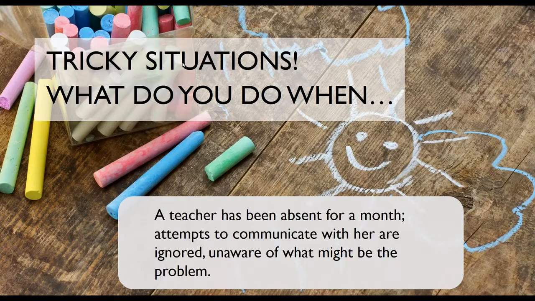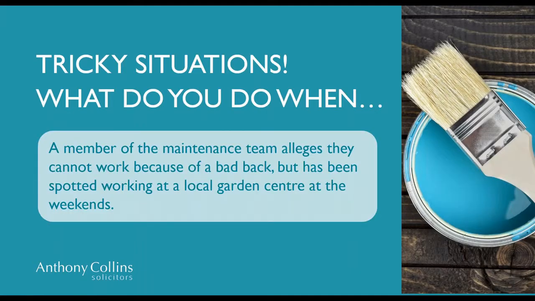The second situation, what do you do when a member of the maintenance team, perhaps your caretaker or other member, alleges that they cannot work because of a bad back but has been spotted working at a local garden centre at the weekends? Again, things may not be all that they seem. So here we know that they're off sick, they're not at school, they've told you they've got a bad back. This is clearly an opportunity to refer them to occupational health.